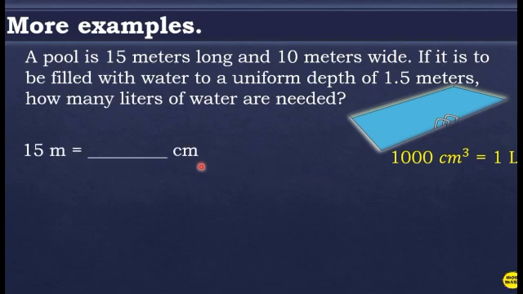Okay? So, ang una natin gagawin, since naka-meters itong tatlo, ayan, naka-meter siya, gagawin muna natin siyang centimeters. Bakit centimeters? Ba't hindi millimeter? Ba't hindi kilometer? Ba't hindi hectometer? Kasi po, ito ang goal natin. So, dapat magawa natin siyang cubic centimeter. So, gagawin natin siyang centimeter para makuha natin yung 1,000.